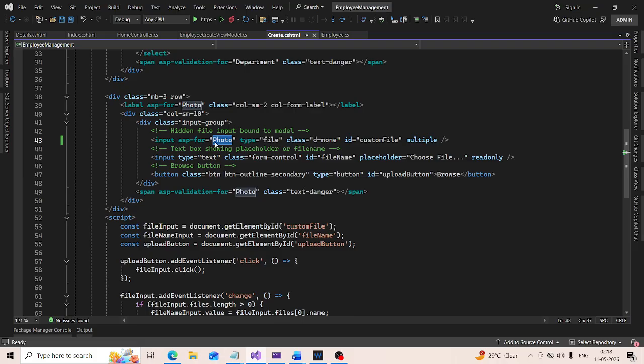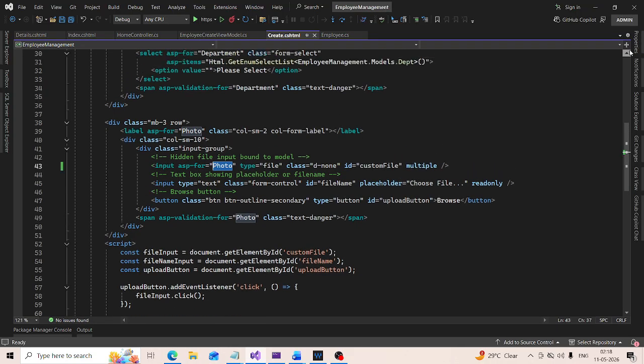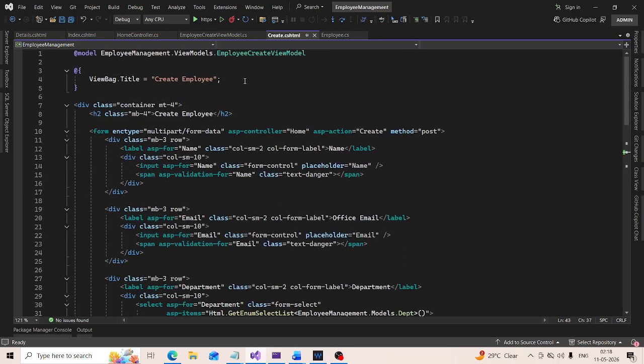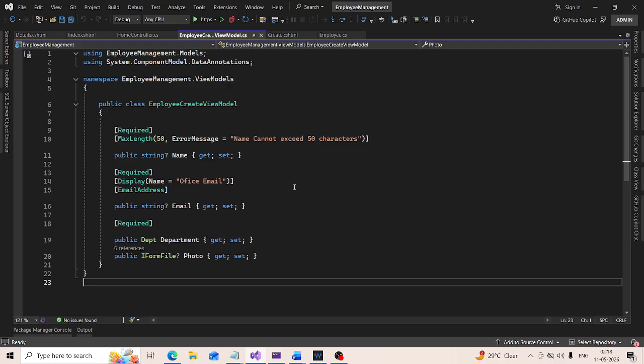At the moment, this input element is bound to the photo property, and this photo property is in our model class, EmployeeCreateViewModel, and that class is right here.